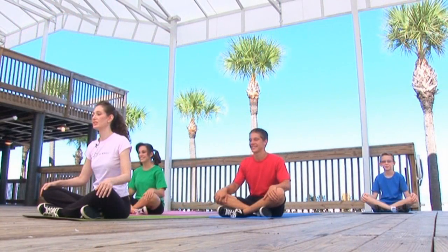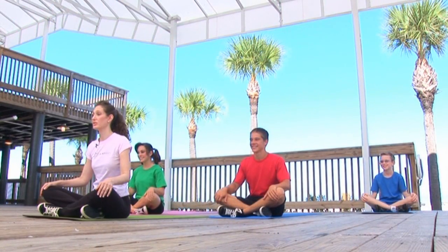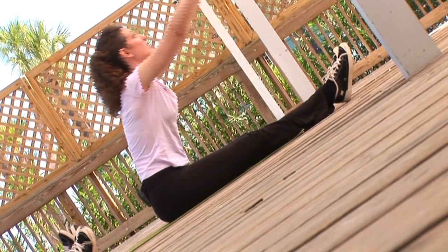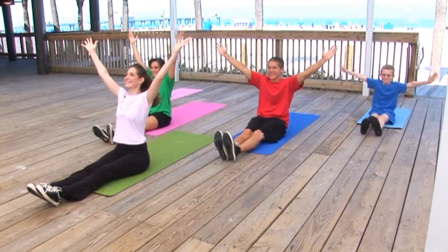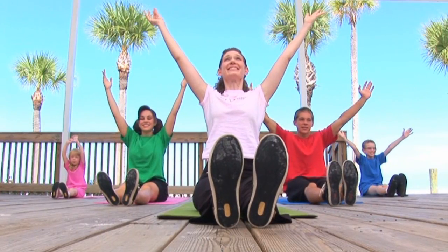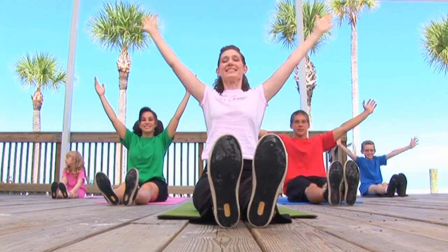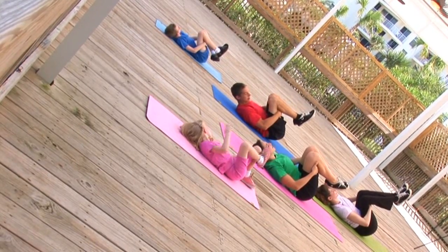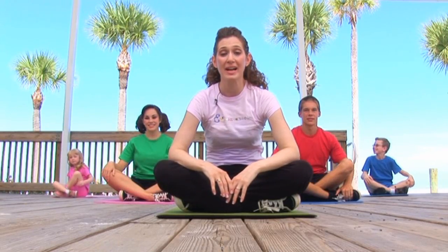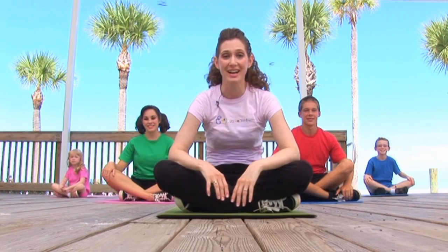We are beginning with our shoulder and neck stretches, starting with shoulder rolls from front to back. We're going to reach forward and reach up to the stars — this is our big dream stretch. Stretch your dreams and reach for the stars. Stretch your mind to reach for your dreams with hard work and determination. Have a positive attitude and do your best. We are challenging our minds and getting healthy for life. Great job!